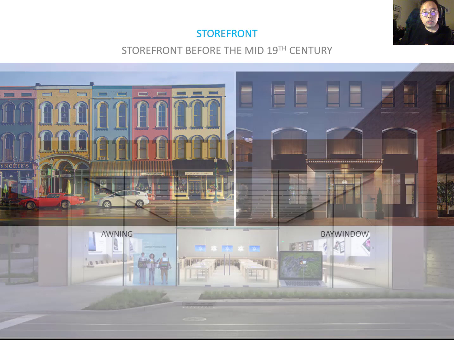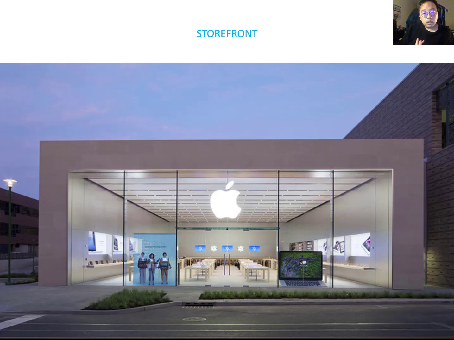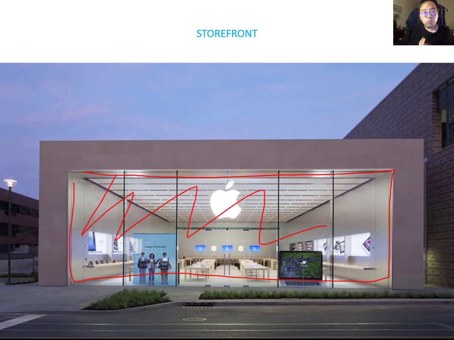However, nowadays, large-sized glass is available. So that's why nowadays, this is a kind of single advertising moment. They can actually expose their interior and their product to the outside, and people are attracted to getting into the space through these large storefront openings.